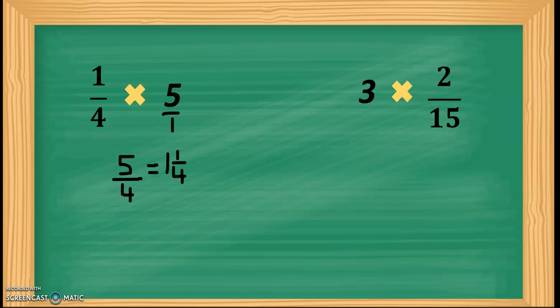The first thing you should have done is put 1 under the 3 to make it the denominator and then multiply. Here we have 3 times 2, which will give me 6. I hope you got this. And then we're going to multiply 1 by 15, which will give us 15. Now here we don't have an improper fraction, we have a proper one. But it can be simplified.